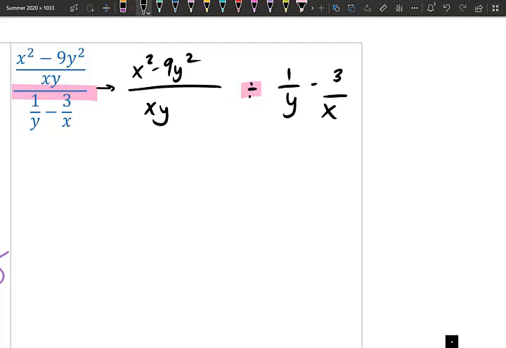All right, so since we have a bunch of stuff going on, let's go ahead and wrap these with parentheses just to be careful. Anytime we have a lot going on, just wrap it. Just wrap it.